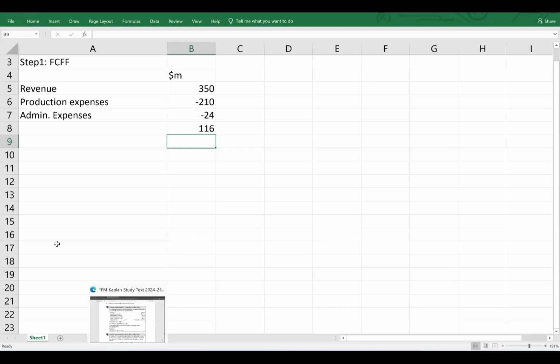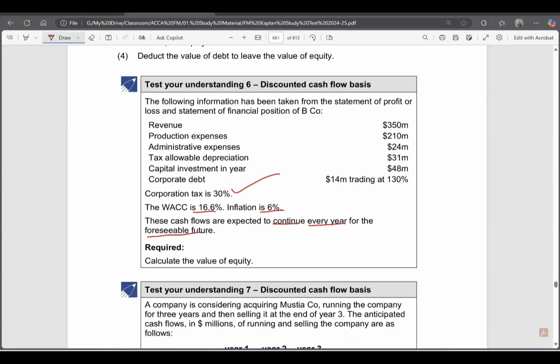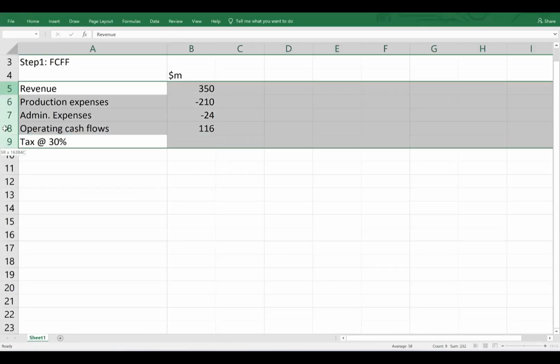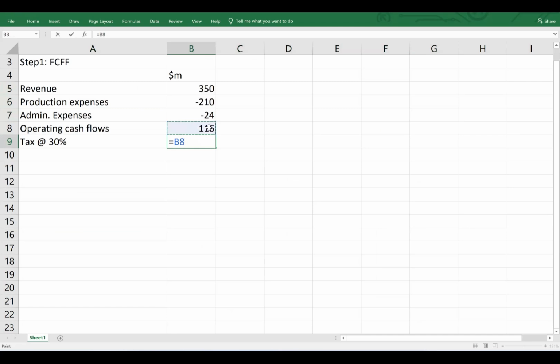First of all, I will find out here our operating cash flows. Let's say this is our operating profits, our operating cash flows, let's say equal to cash flows, because we have no information of anything here. So operating cash flows, and I will find tax on it. So tax is 30%, right? Look, don't subtract any interest payment from here, even if it is given, even for the tax calculation, right? Because we are finding the free cash flow to the business, to the firm, before any debt payment. Okay, so we will find the tax on these profits. So this times 30%, and we have to subtract from here.